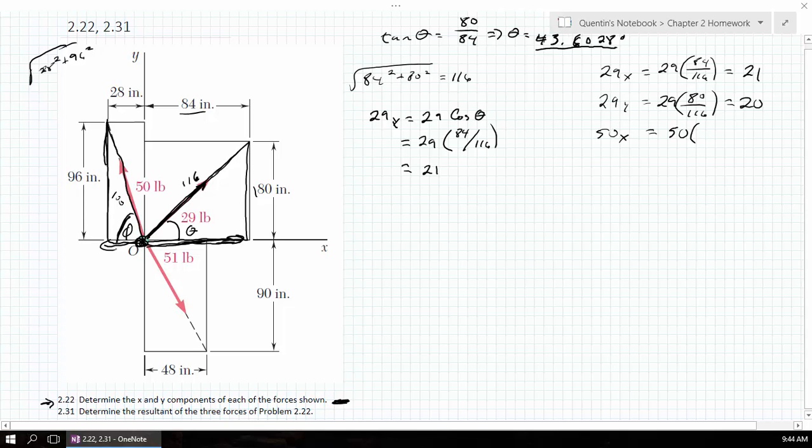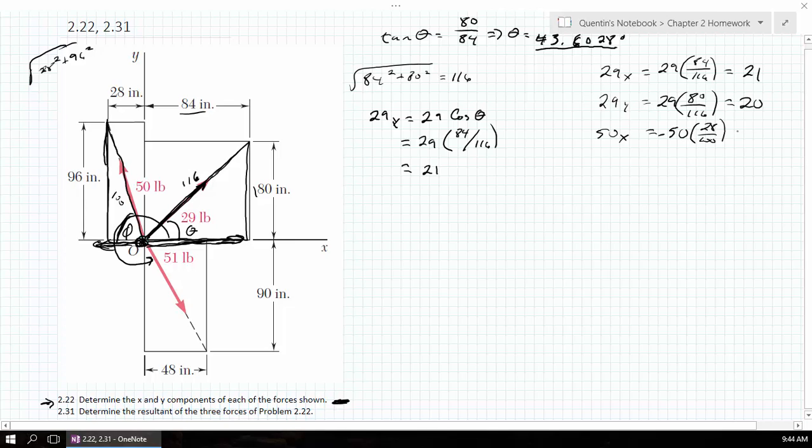So how come sometimes it's sine, sometimes it's cosine? It's just a matter of using your head. If you always define things from this axis in this direction, so if you define that for that angle, then x is always going to be such and such cosine theta, and y is always going to be such and such sine theta. But quite frankly, it's unnecessarily hard when they give you these numbers, because really you can just look at this. You can say the x component of the 50 is going to be 28 over 100, and it's going to be negative. How do you know it's negative? Because you can just look at the picture. It's going negative, right?